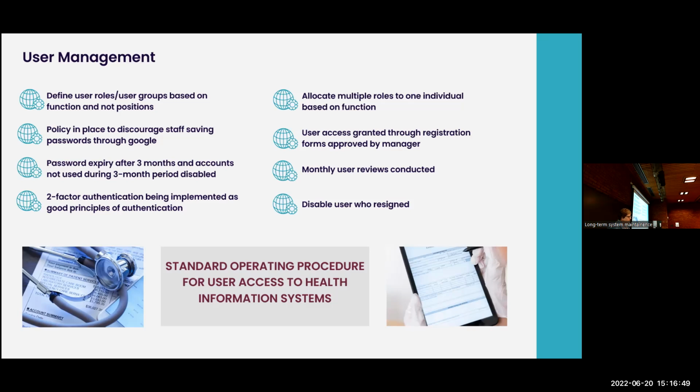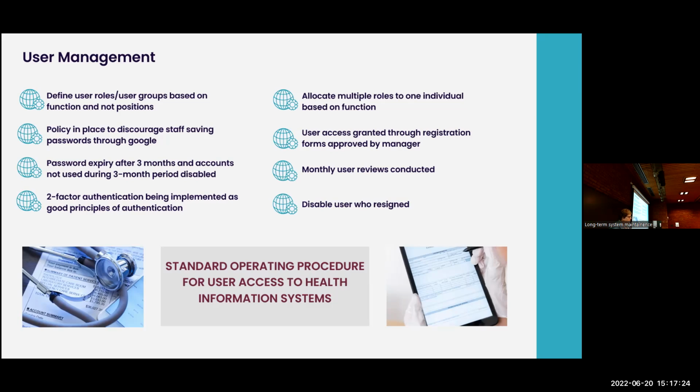We rather create multiple roles like data entry, aggregate data entry, tracker data entry, clear cache, and we allocate multiple roles to one individual, and then also user groups. We find that works easier for us to not have too much confusion about what the user roles are that we need to have. We have a policy in place to discourage staff saving passwords in their browser.